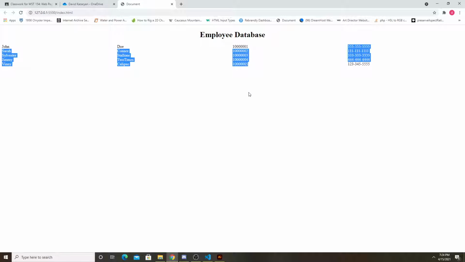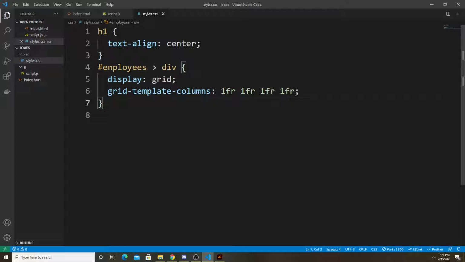So you can see here now we got John Doe 1001, 555. We could make this look like a nice table. We can add some background colors, I guess.